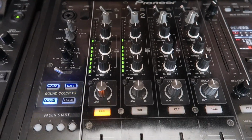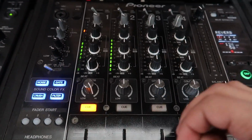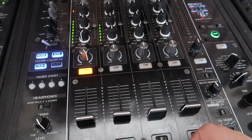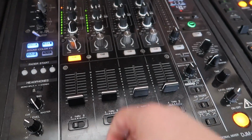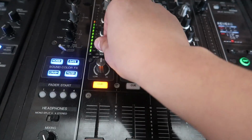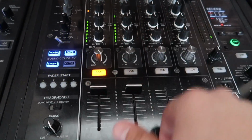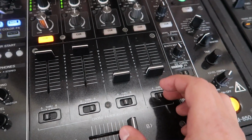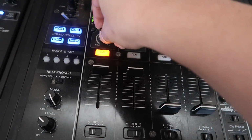This is one of the most common mistakes that I often make, is that I'll use a filter or I'll cut the bass on a song and then I'll start mixing, and then I'm working on this side, and then when I copy the song over, I forget to bring the levels back, and then I'll cross over and then I'll have the song with the filter effect. So you want to look out for that. You want to make sure that you bring all your levels back before you do the mix, because otherwise then you'll run into something like this where I copy it. See, this is how the song should sound, and then I'll cross it over and there's nothing, just because I forgot to bring the levels back.